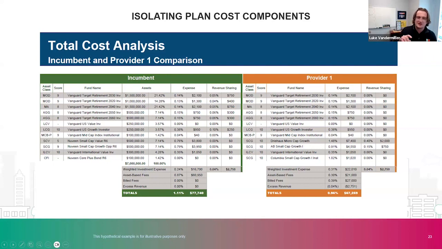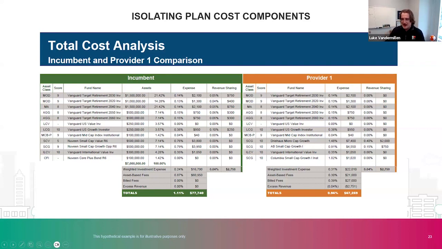If you want to run the total cost analysis as a standalone report, on the RPAG reporting page, use that same button that you click to run a scorecard, in the report section where you've got the investment reporting, the fee benchmarking, plan design, et cetera. If you click on scorecard, it'll pull up a little pop-up menu and it'll say view, and it defaults to scorecard. If you open up that view, you can change it to total cost analysis. That's if you want to show an overall look at the current investments and their expenses.